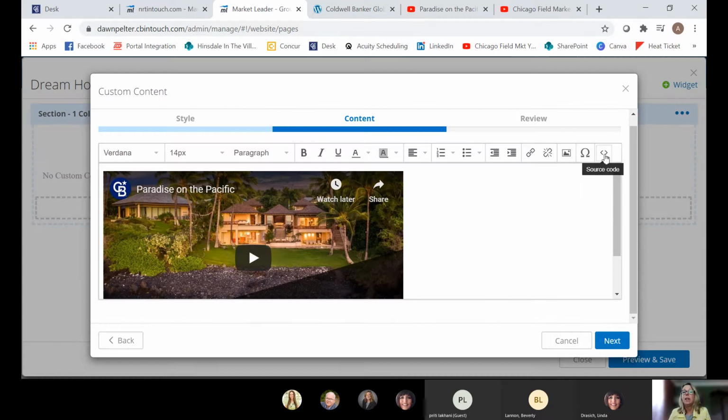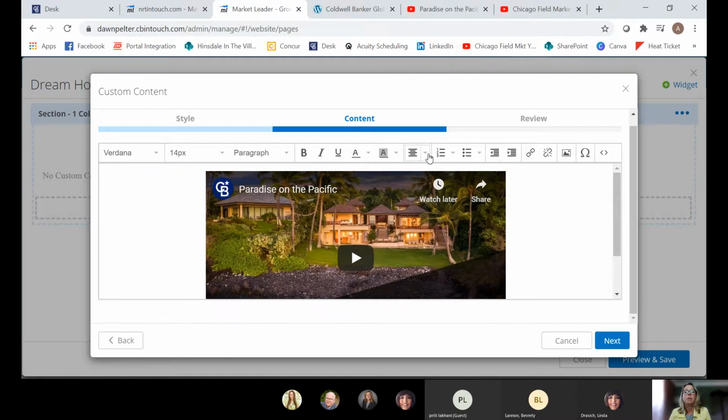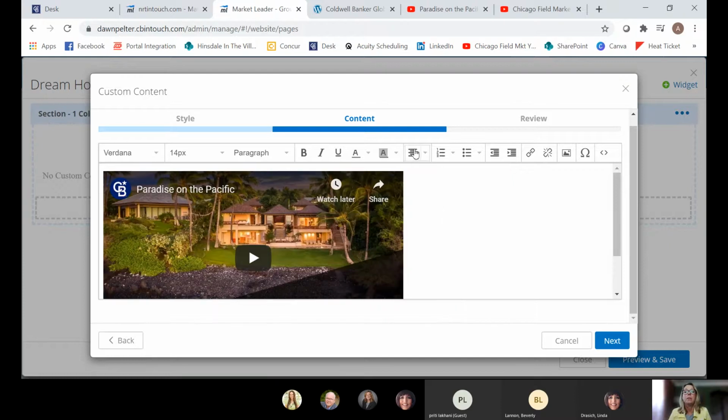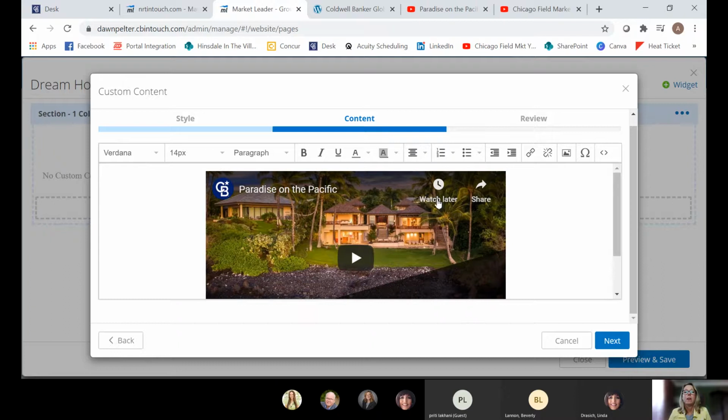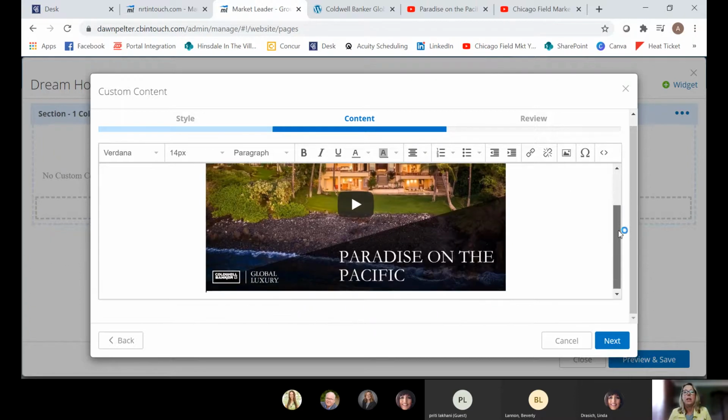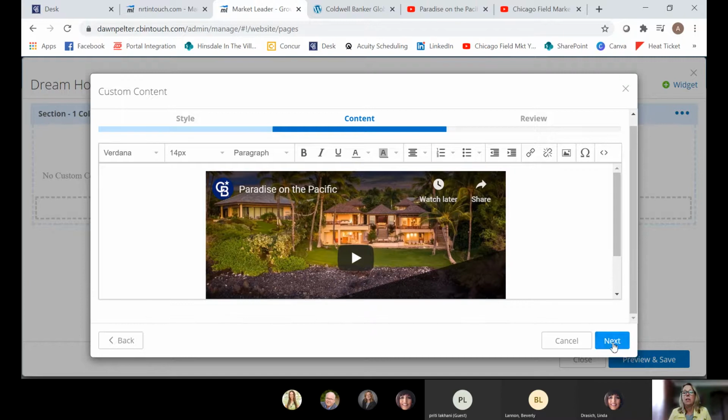We'd already clicked, and I'm going to do this another time so we can see it. Let's also talk about how you want this to look. I prefer it to be centered. You can put it flush left, flush right, or justify. I don't recommend justify either because sometimes it spaces strangely. If you put in headlines, it looks weird. So let's hit center, so it's centered within that little widget. I am going to hit next. That looks really nice.